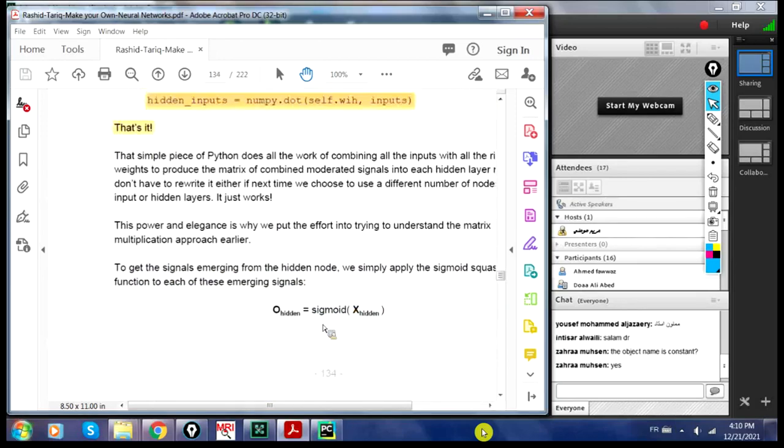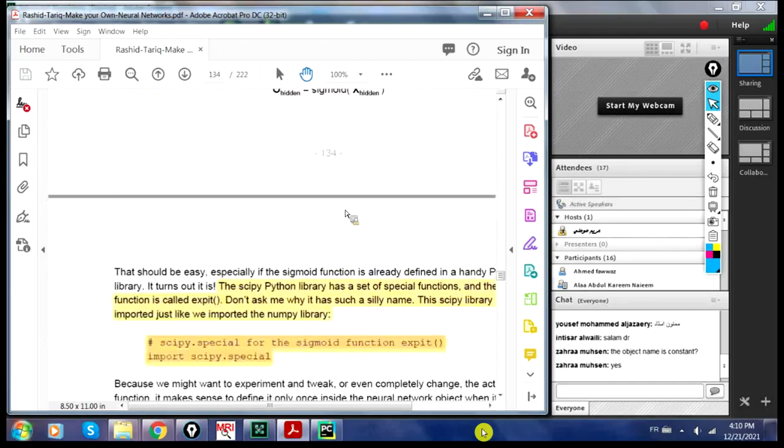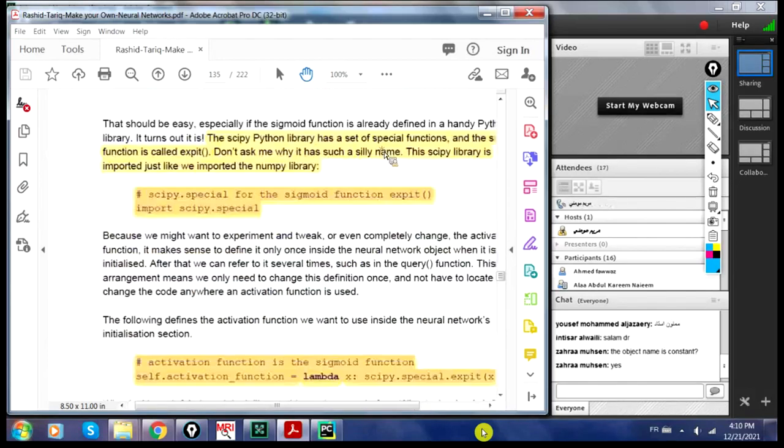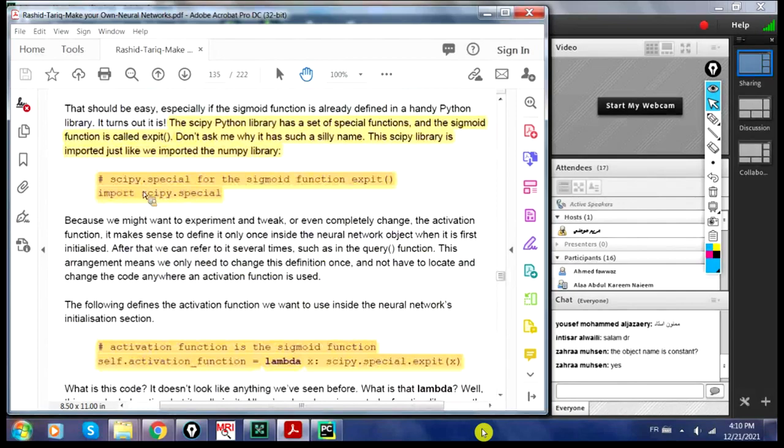The output of the hidden layer is accessible after passing through the sigmoid function. Then we need the sigmoid function. How do we make it? In Python, for this activation function, we use SciPy. SciPy is a library that has this activation function.